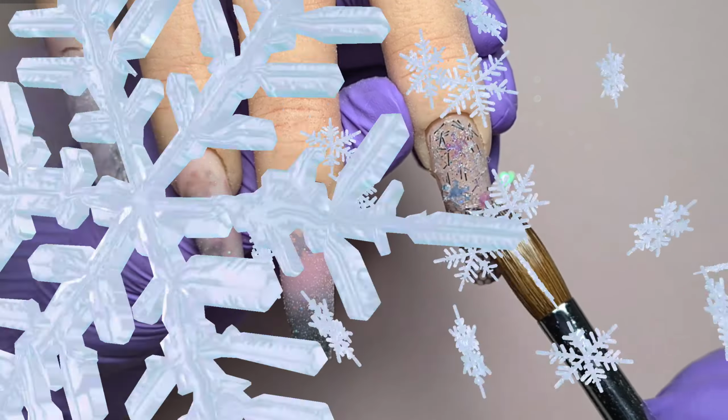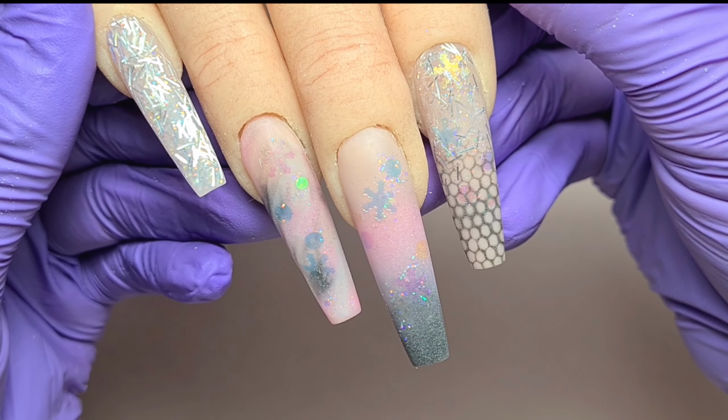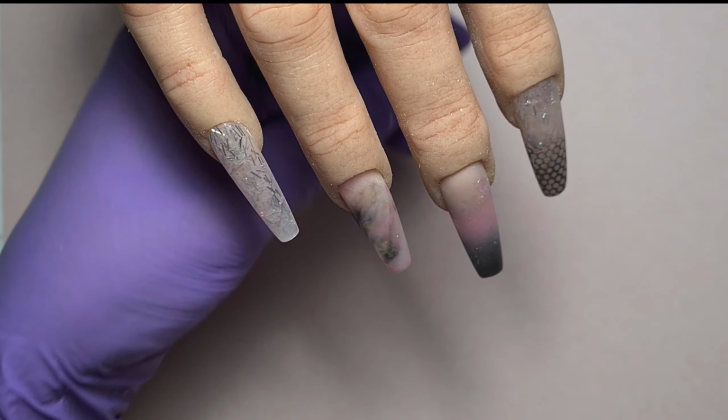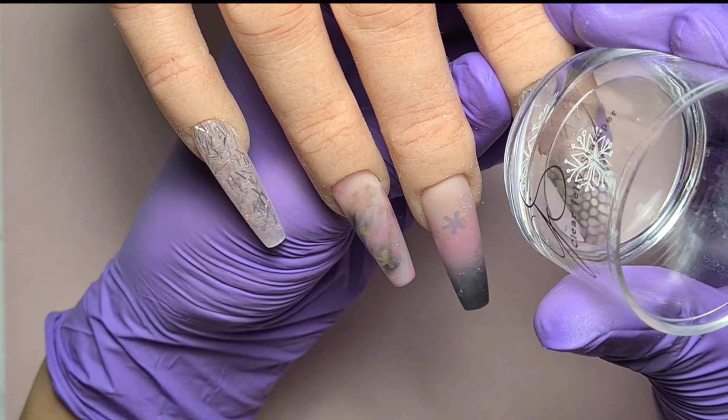Once I had finished encapsulating off camera, I did also file and buff all of the nails into shape and made sure to give them a good scrub ready for some stamping. So I'm going to be just popping on some snowflakes.